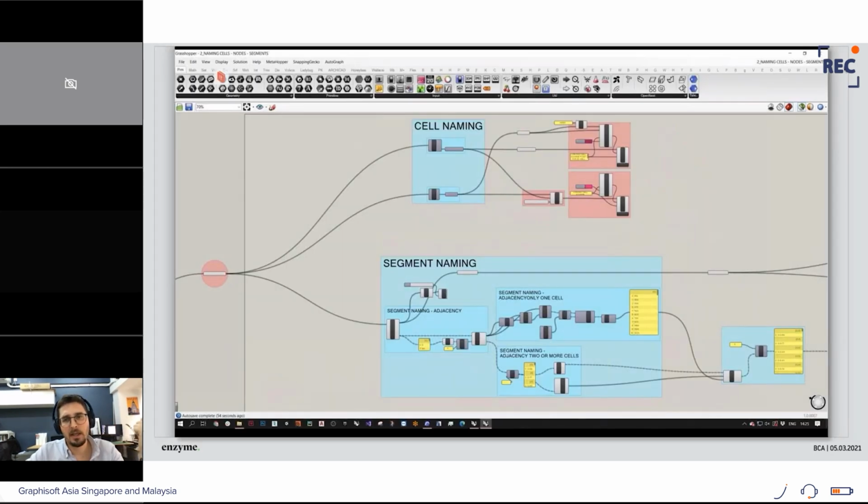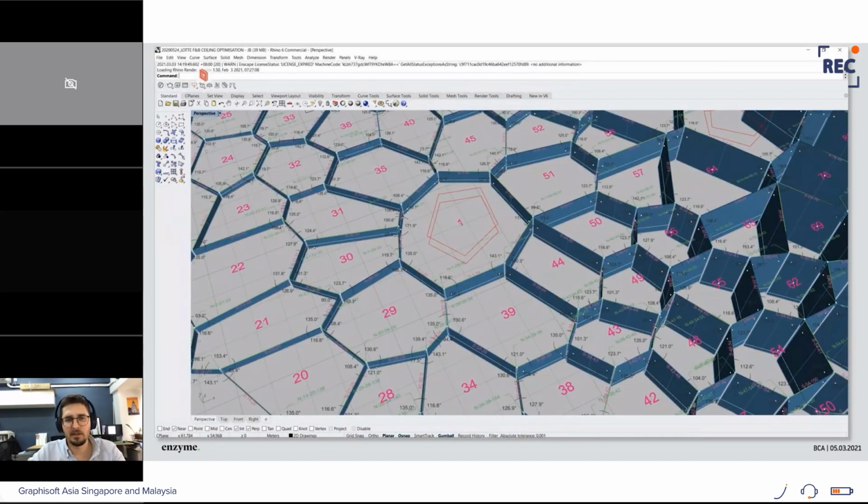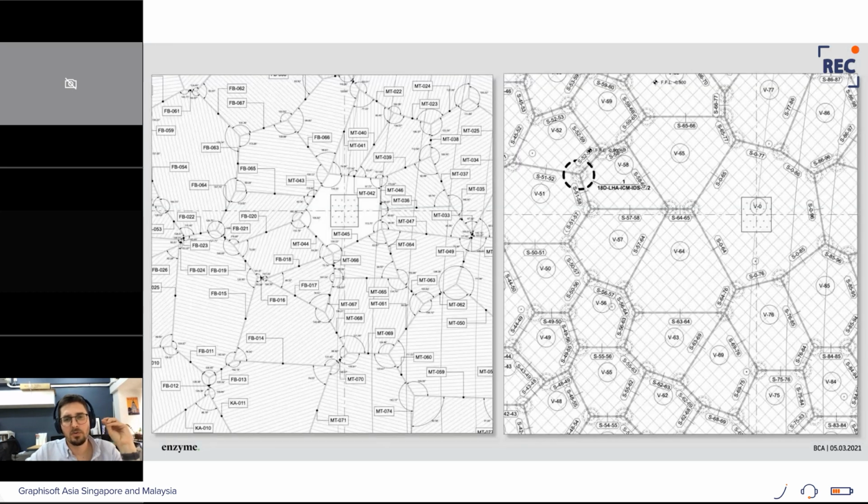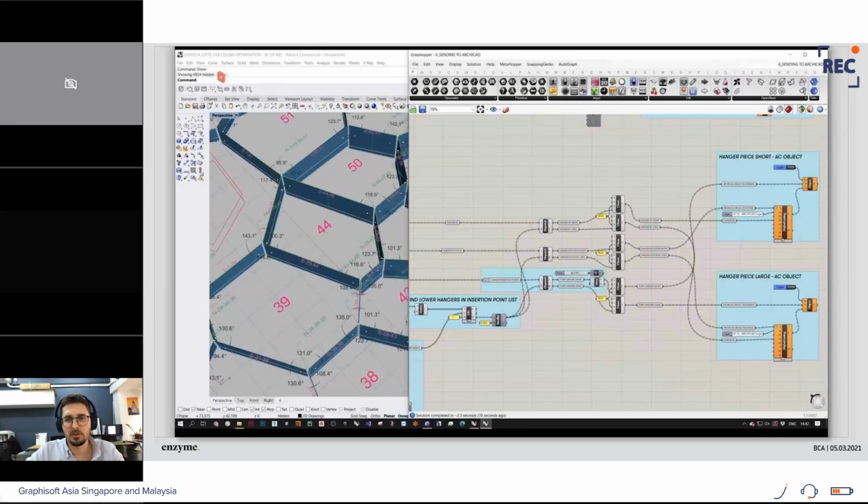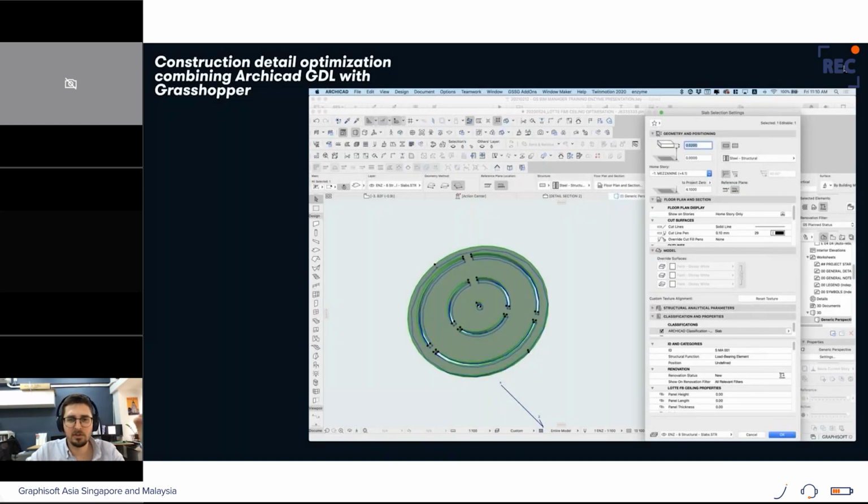And we also managed to have a strategy for naming conventions that we created in Grasshopper. And we managed to send all this information and naming and so on into Archicad, automating all the process of documentation. So you can see here, sending the information to Archicad, and we use simple GDL objects that we created just by saving as a simple shape.